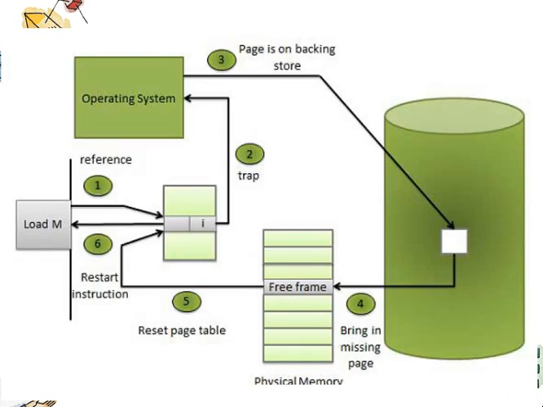We can handle a page fault by making a request to bring the page into the main memory. See here how it can be done. Now the operating system loads a program. Here a reference is made to a page which is not in memory. Then it falls into a trap. To come out of the trap, the operating system will make a request to load this particular page from the backing store, and it is loaded into the physical memory. And an entry is made into the page table that it occupies a certain frame location. I hope you have got this concept.